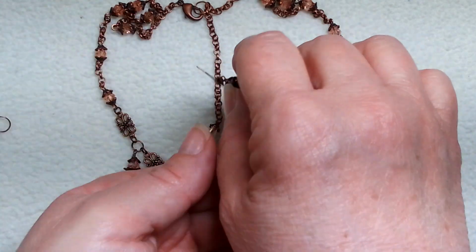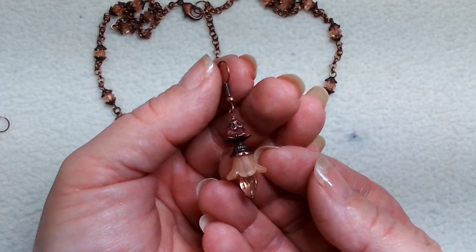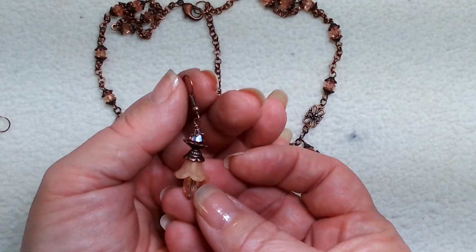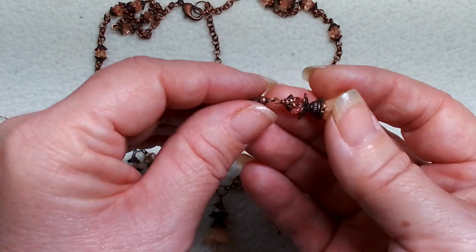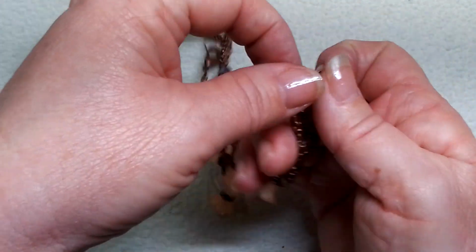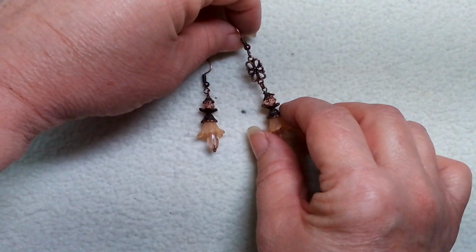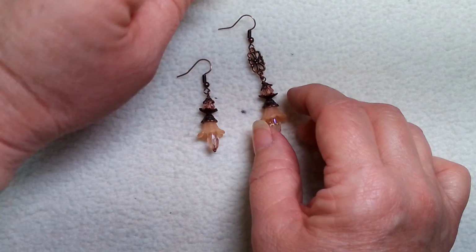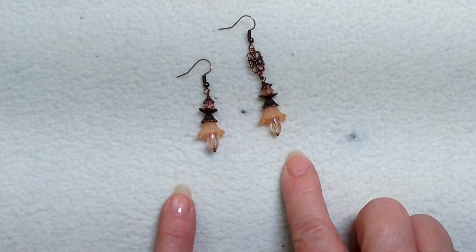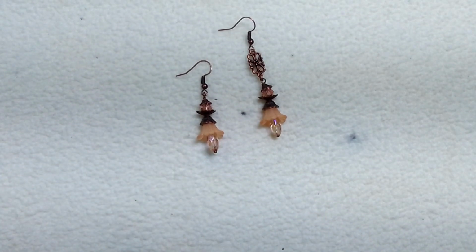So there's with it, and this is without it, which is just as pretty. And it's just that necklace component with the ear wire hooked right to it. Let me move the necklace out of the way, maybe you can see them just a tad better. So if you like it a little longer, adding that extra piece in is quite pretty. If you wanted it a little shorter, you wouldn't have to. So that's a matter of preference there. It's an option.